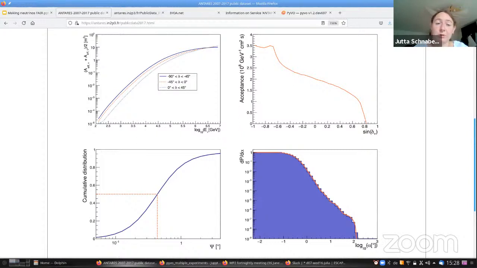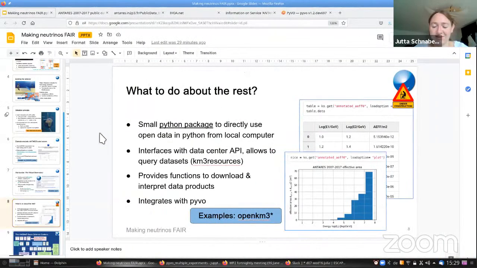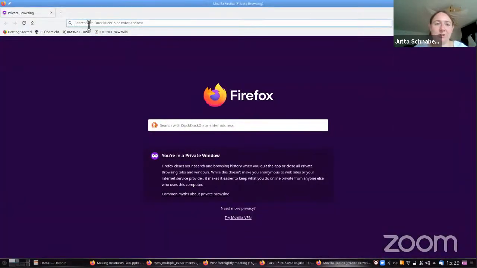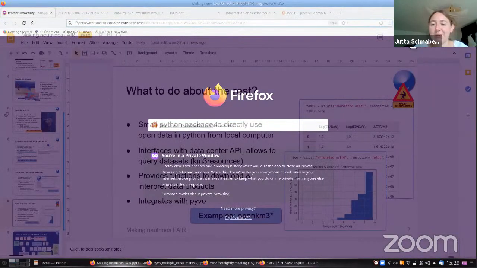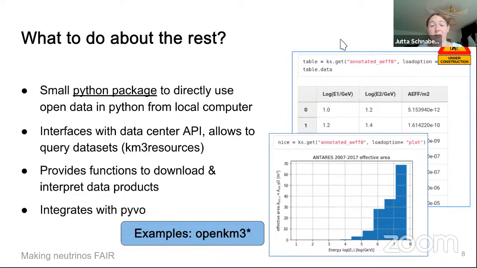And secondly, remember, we're doing neutrino oscillation research as well. So we also want to talk to particle physicists who do not know or do not use the virtual observatory. We need to find good ways to offer this data and interfaces also to this community. This is where we come down to doing our own custom-made interfaces, which in the end are supposed to end up in a common infrastructure with other experiments. So welcome to the ESCAPE school. This is also where we hope that ESCAPE is heading.